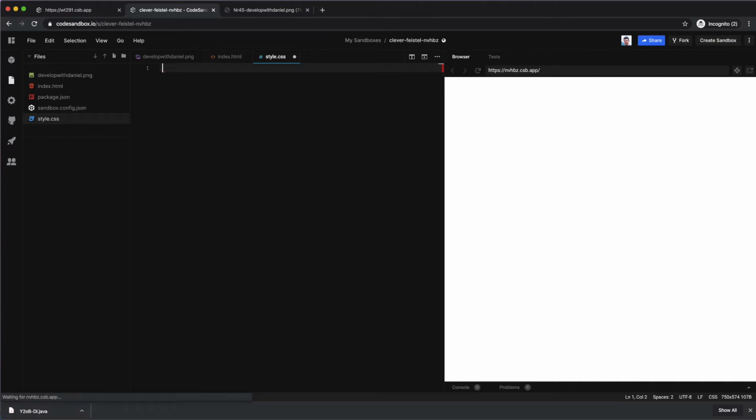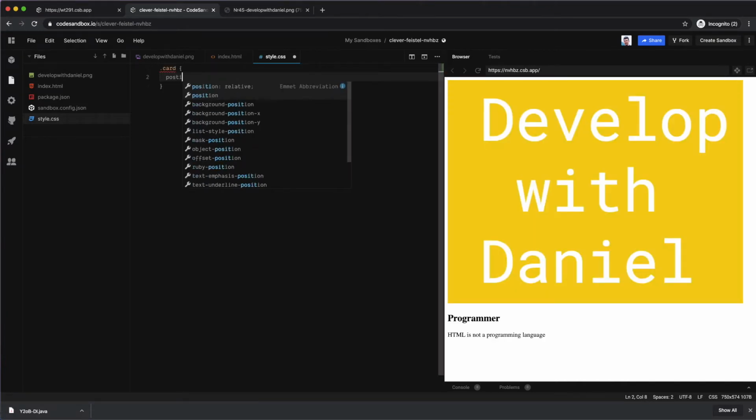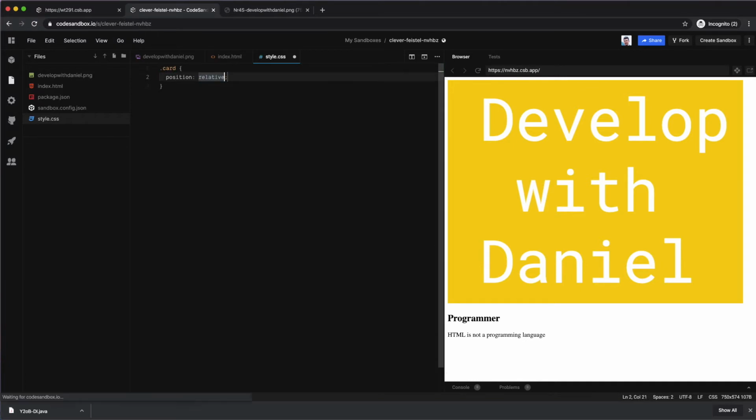First we need to create our card class. We need to give it a position of relative because we want to use position absolute for the detail masks, so we can actually do the transition and all of the stuff. You can see it in a bit.